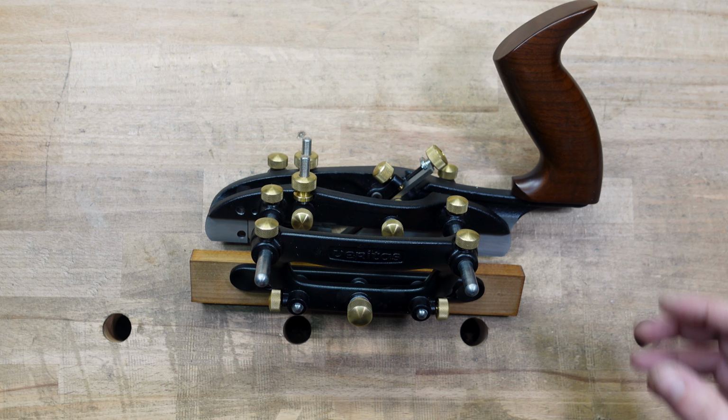A lot of times you take this side off to change out the iron, whatever. But if you're learning, take it apart. It's going to be a lot less stress. You're going to have more access to things, because if you're trying to set the depth stop right now, it's through here. You got to move the fence or whatever. Take it apart. There's nothing wrong with that. So that's what I'm going to go ahead and do, is take this apart, and then we will look at each piece and how I set up each piece.